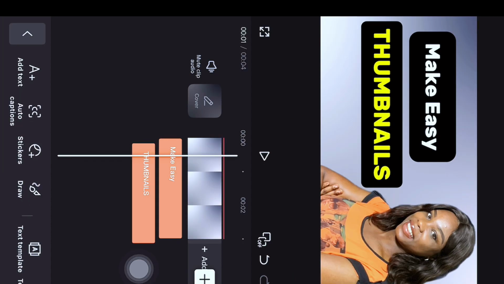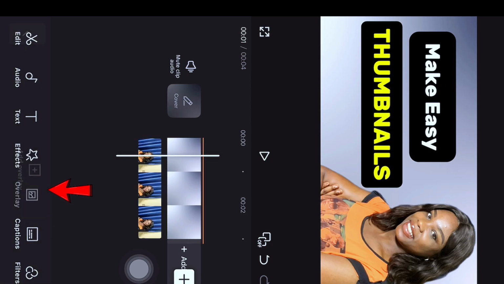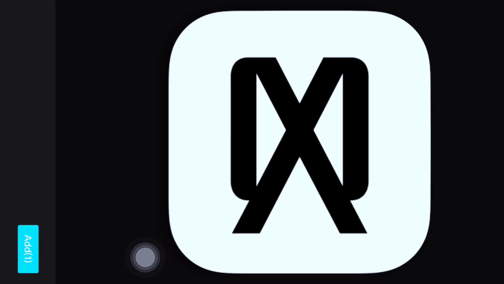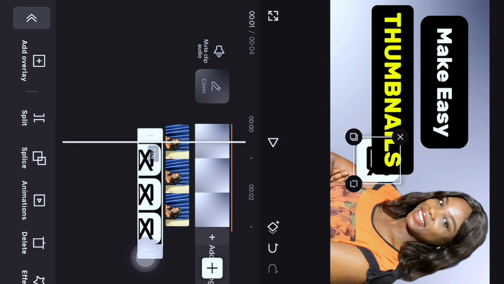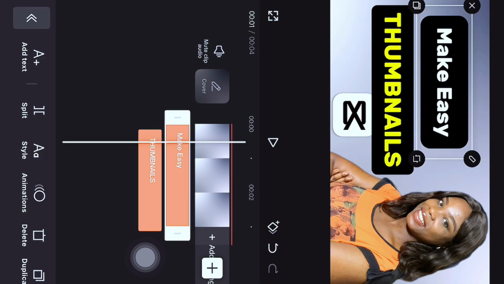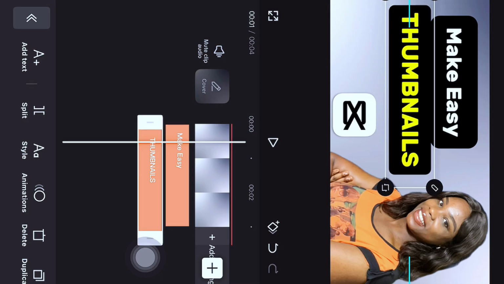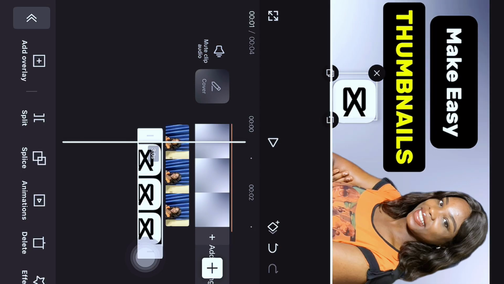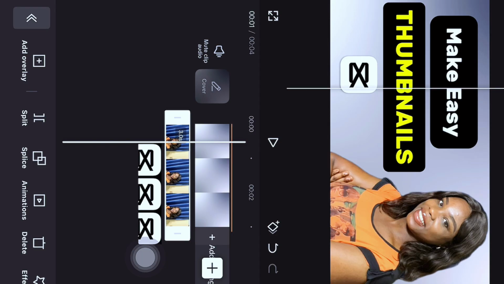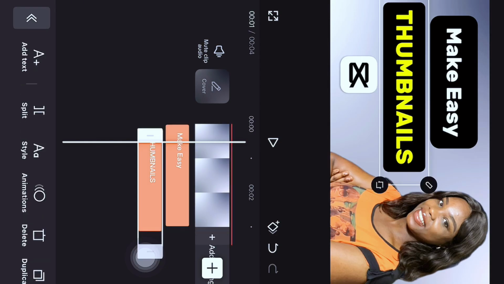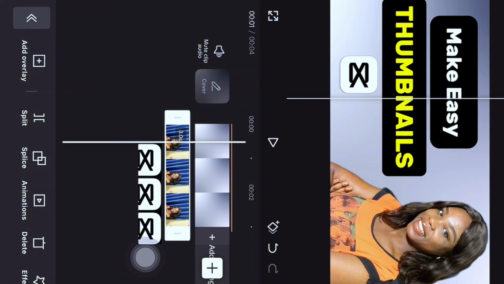So having done with the text, we are going to input the icon for this thumbnail. I'm basically talking about how to make thumbnails with Capcut, so it's only natural I bring in Capcut to give more clarity as to what my content is about. So having done this, we're just going to ensure we align everything properly. The Capcut icon, make easy thumbnails, everything there. We're just going to make sure that everything is standing on its own. I keep emphasizing let everything stand on its own, because it's very important. You don't want anything to be obstructing the other item.